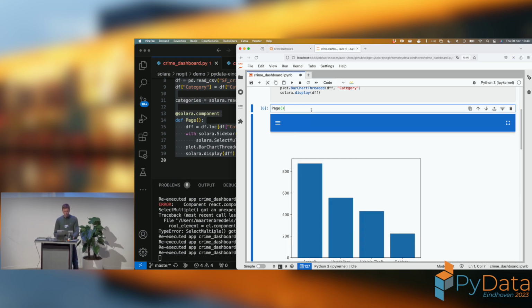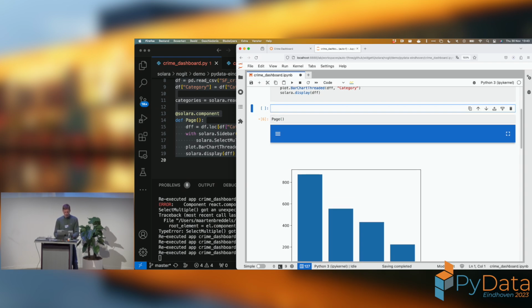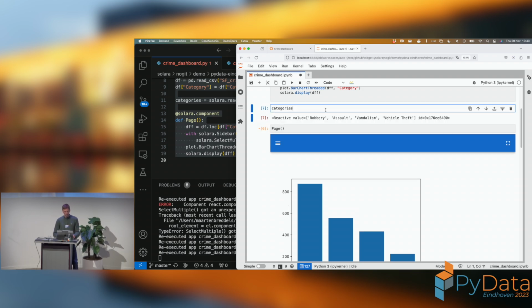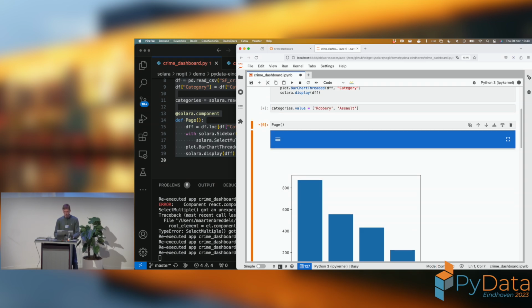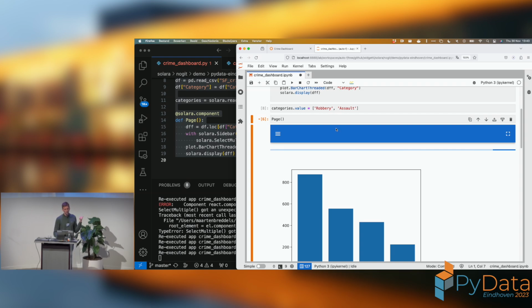And what's also interesting, because of these reactive variables. So what did we do? Categories. Reactive value, we can actually mutate or change the value it has from the UI or from a notebook cell, and it will trigger the computation.